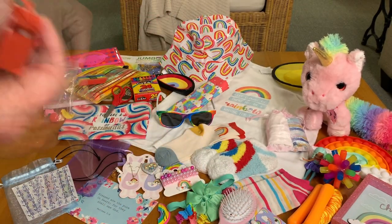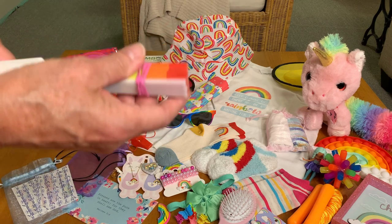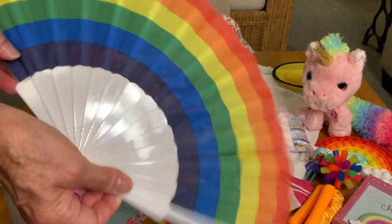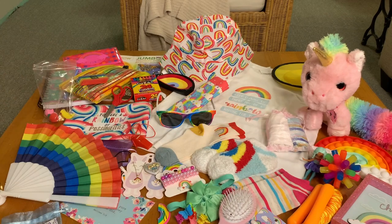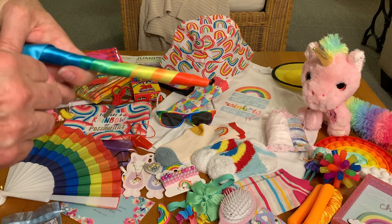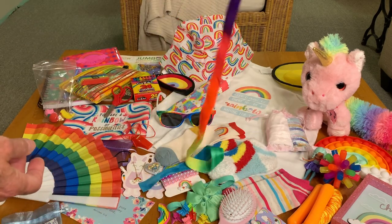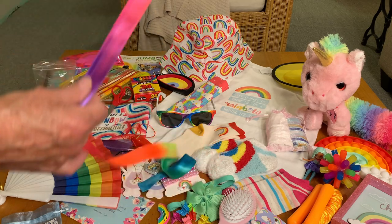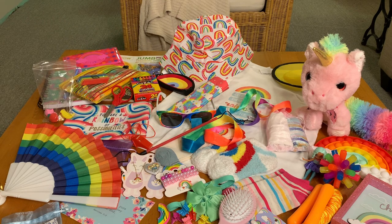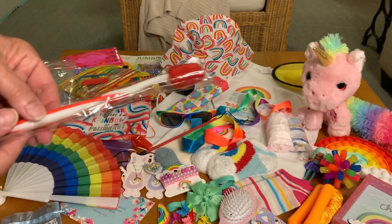But just for fun, she's got a red whistle for a little noisemaker. And I gave her a rainbow fan. I put a rubber band around the edge to keep it together. But she's got a pretty rainbow fan. She's got a pretty ribbon dancer that I got from Walgreens after summer clearance last year. But as you can see, it's quite long and it's really pretty, the ombre rainbows. She has a toothbrush and a cap that I've slipped into the cello bags that Joan sent.